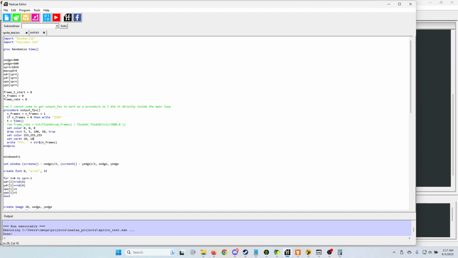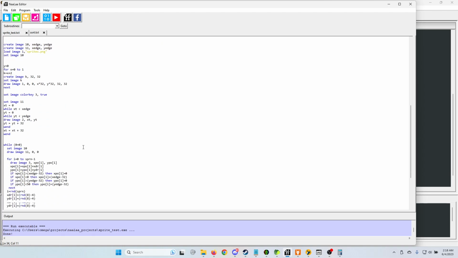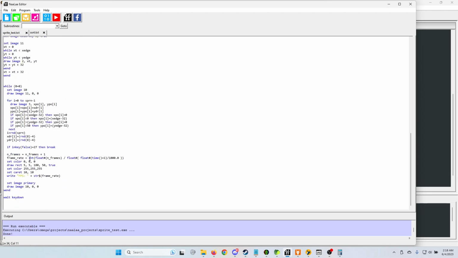So I would say the only con is that floating point thing I was talking about earlier that RCBasic had as a pro. If we look in it, let me see if I can find it. Like this line right here, for instance, this took me a while to figure out, but Naalaa forces you to deal with floating point to integer conversions every single time.